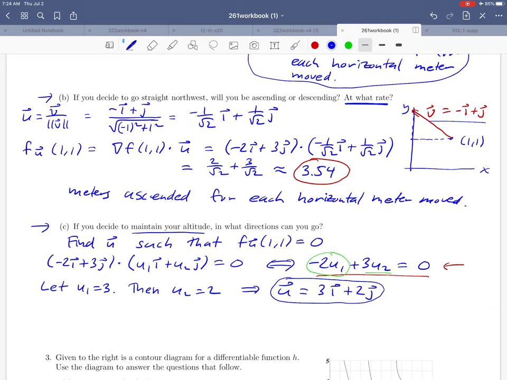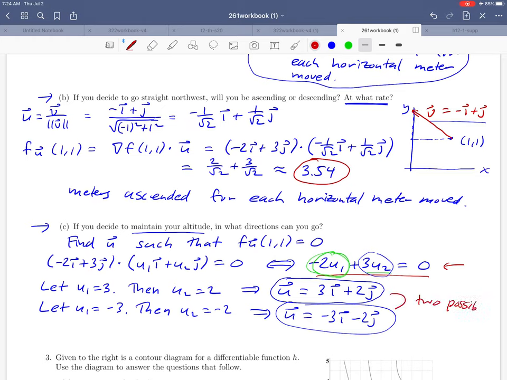Okay, let's find one more. Okay, we could also make u1 equal negative 3. Okay, my reason for choosing 3 or negative 3 is just it makes it easy to figure out what u2 has to be. Okay, well if u1 is negative 3 then this time the first term is positive 6. So we need to make u2 negative 2 to make that statement true. Okay, and so this time we're going to get negative 3i minus 2j. Okay, those are two possible directions that we can move. Okay, and in both of those directions we would discover that our altitude is not changing if we move away from 1 1 in that direction.